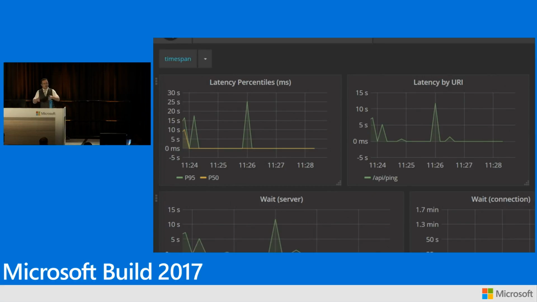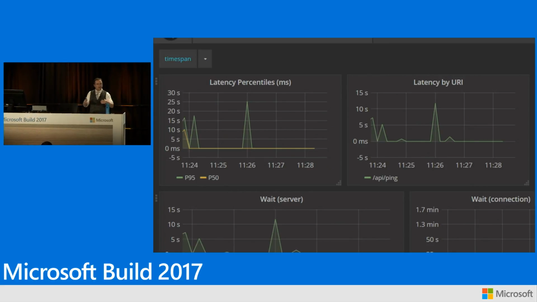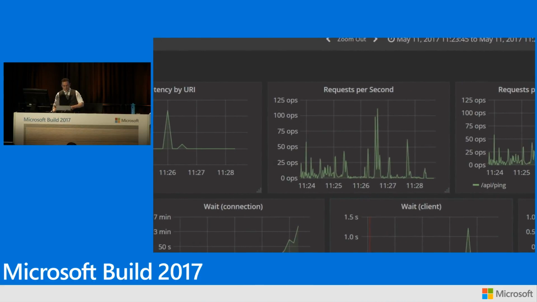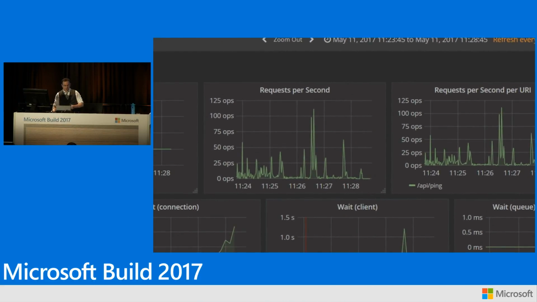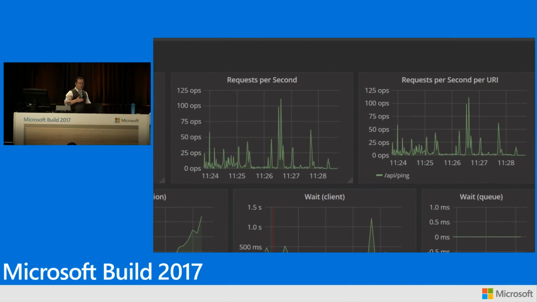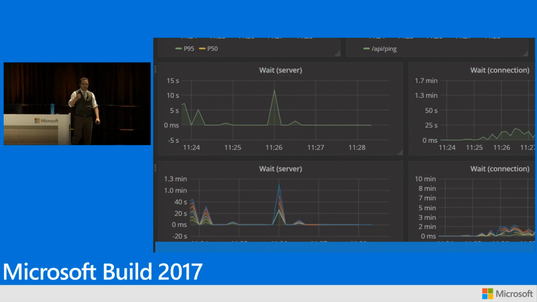Depending on how you measure on the box itself, like from New Relic or even HTTP logs, they're actually measuring things that happen inside the box, not things that happen across. So I can see that my external latency is pretty bad. And requests per second, yeah, they spike, but again, they're not terrible. And everything is going to this path called API ping. So, okay, we know that at least that API ping controller is really slow and has some form of stacking issue.